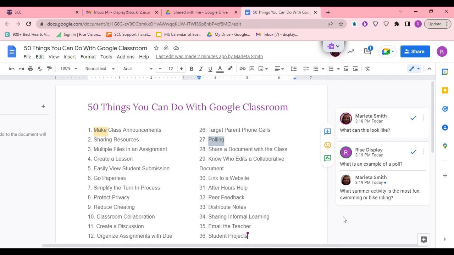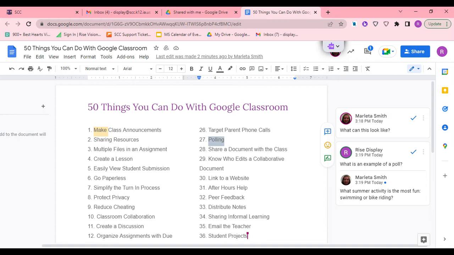The Google suite of tools is truly collaborative. So here are some examples of how you can be collaborative in a Google Doc, and you can also be collaborative in the Sheets and the Slideshows as well. Having multiple people editing at the same time, providing feedback to each other, interacting with each other.